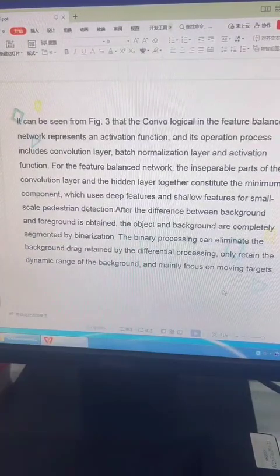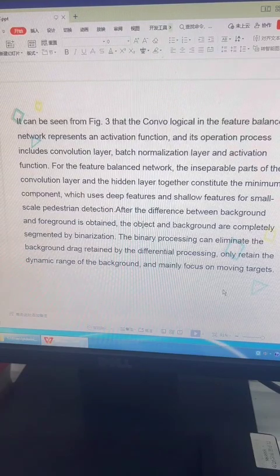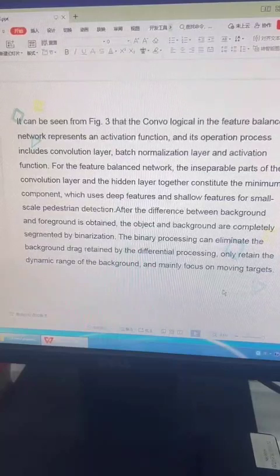For the feature balance network, the inseparable parts of the convolution layer and the hidden layer together constitute the menu component, which use the date feature and the shell features for smaller scalar pattern detection.